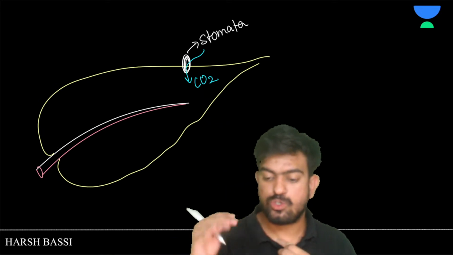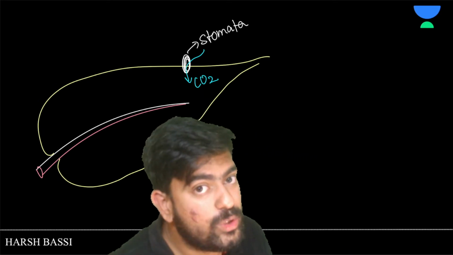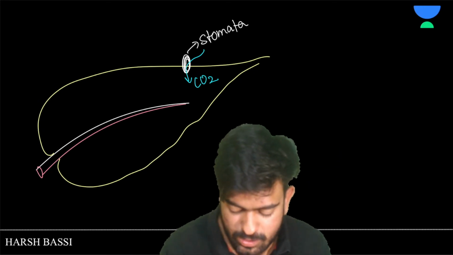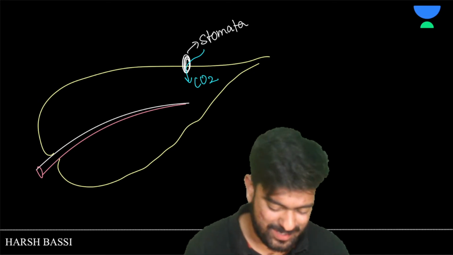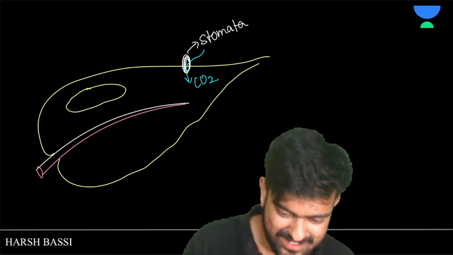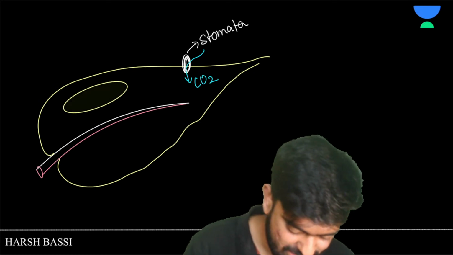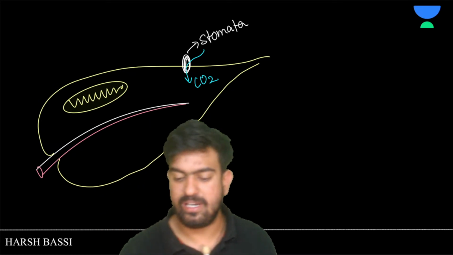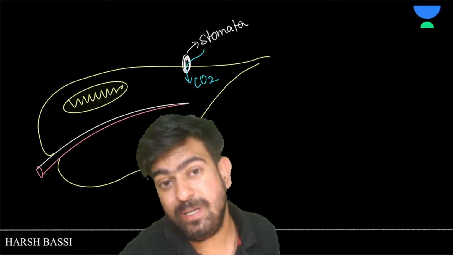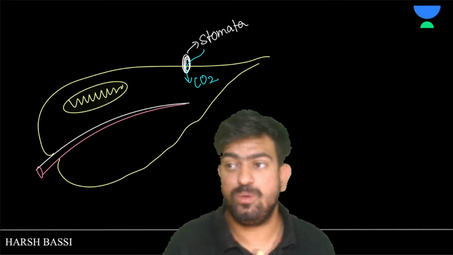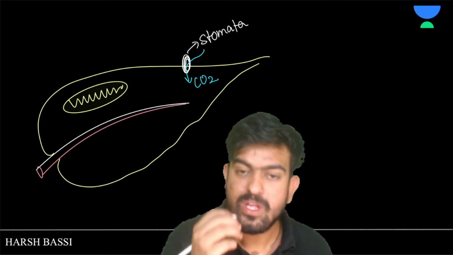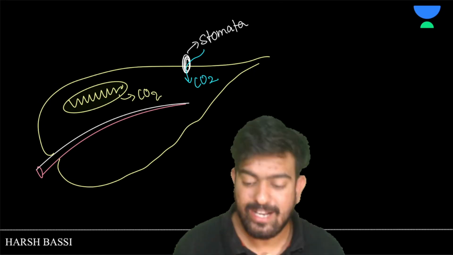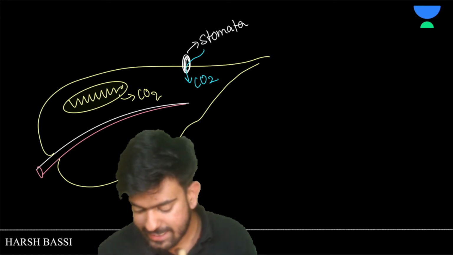Great. Now, stomata is there. So from this stomata, CO2 is coming. One more thing, guys. Mitochondria. Have you heard about this name, mitochondria? The question which I asked from Uma Shankar sir. So this is the mitochondria. In mitochondria, what happens, sir? In mitochondria, ATP is produced from oxygen, yes or no? And during the production of ATP, CO2 is released. So can you see two sources of CO2 here?